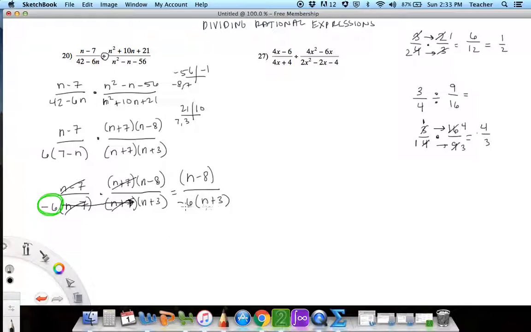I can keep the parentheses here. In this case, I would have to keep the parentheses, but you don't really have to write the parentheses on top if you don't want to. If it makes you feel fine, I'm not going to be against anything. You could write it like this or without the parentheses. So that is my end answer with that one.